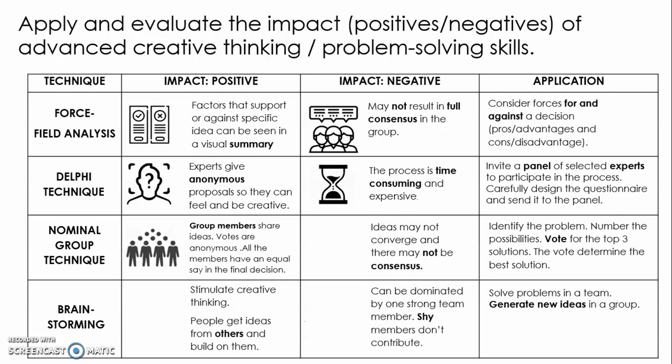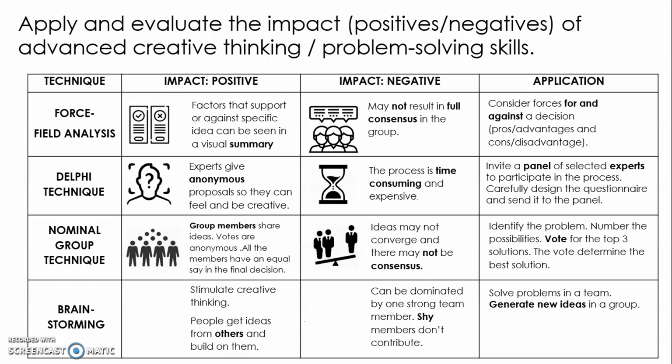For the nominal group technique, we see a group of people or a large group of people, and that will remind you of group members. And for the nominal group technique, negatives, we see a scale and we see 2 people on the one side and 1 on the other. And you can see that that scale is not balanced, which means that there is no agreement between the members.